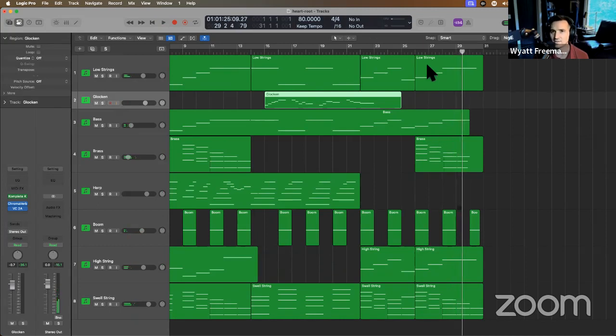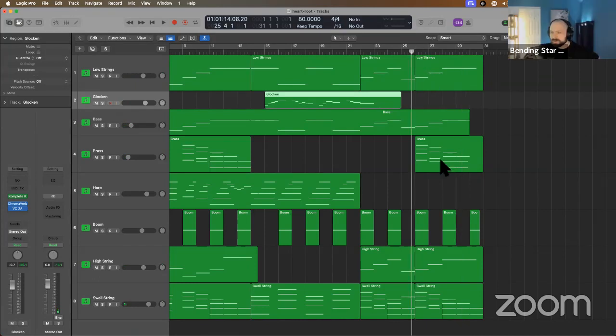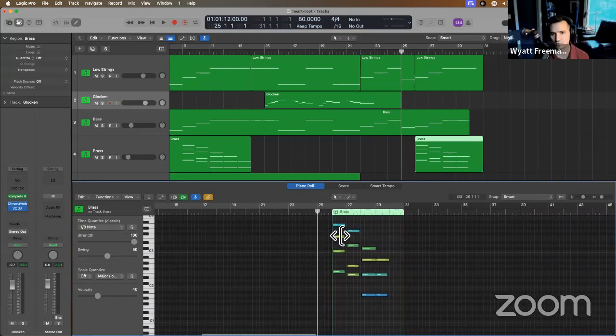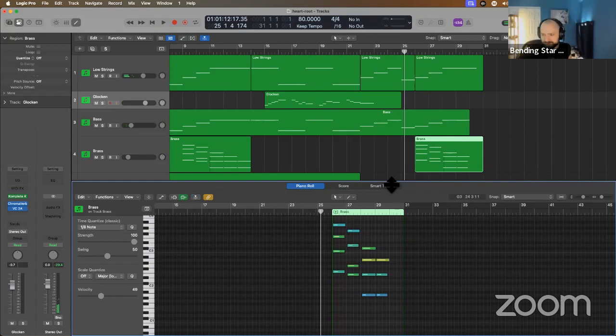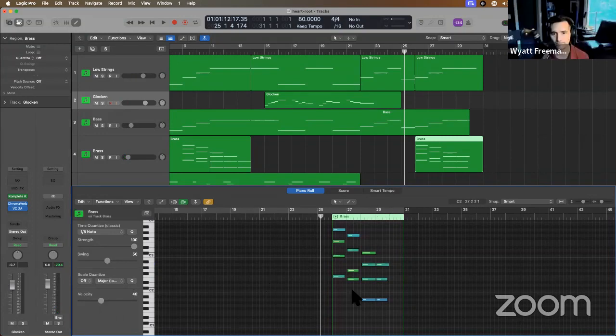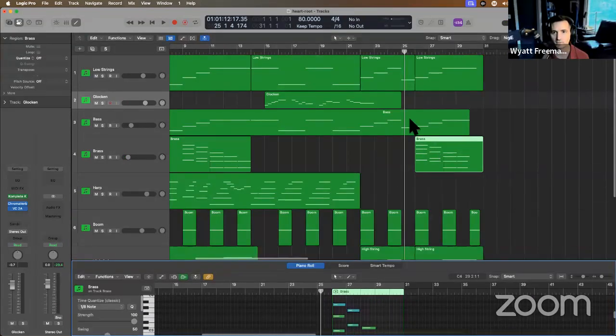I feel like that brass at 26 hit a little hard. What'd you think? I wasn't really paying attention to the brass. It was interesting listening to those booms, because I'm gonna drop the velocity on those a little bit. Let's try that. That last note over there looks pretty intense. Those two A's are pretty ferocious. There you go. Cool. All right.